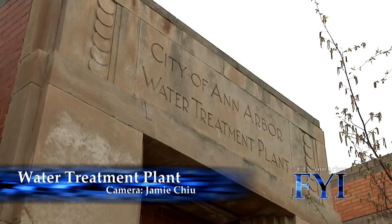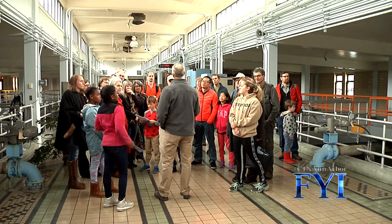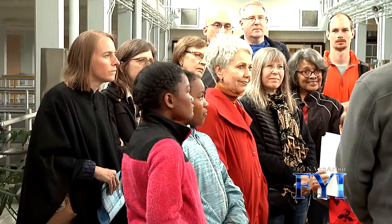The Huron River is the hub of our city, with 85 percent of our drinking water coming from its stream. It's a tour of the water filter system here in Ann Arbor and how it works, which I think is an outstanding thing to do for the kids, because the kids don't know — they just think, oh, water comes from the faucet, turn it on.